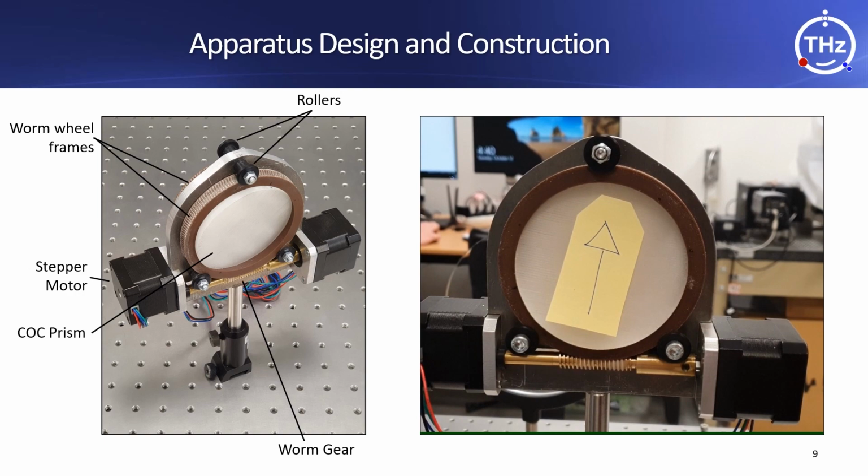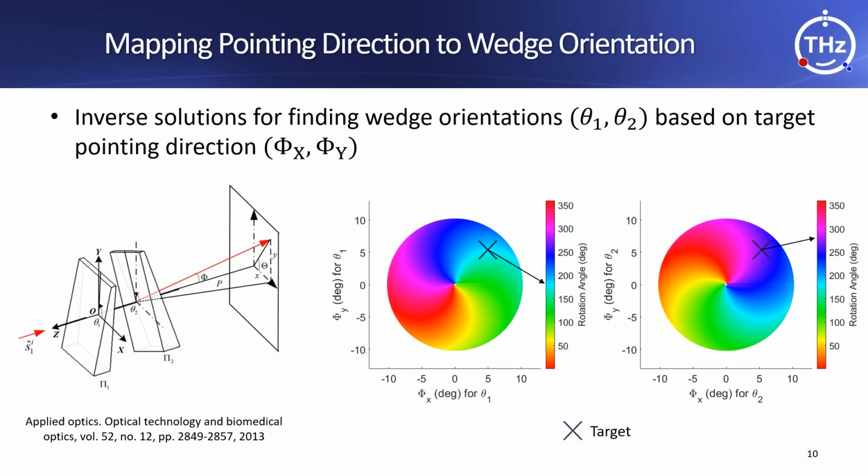Because Risley prisms have been used in optics for quite some time already, the control theory is already pretty well documented. The paper cited here details the inverse solutions required for our scanning system, and I've just recreated some plots to match our design. So for any given azimuth and elevation angle, we can solve for the position of each wedge. For example, if you want the beam to point in the direction marked by the X, the wedges just need to be rotated to the position which is marked on the color bar.